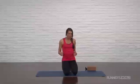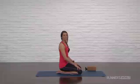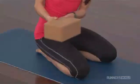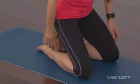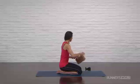We're going to begin in a very gentle posture called child's pose, and you'll start by taking your big toes together, knees apart, and you'll sit back on your heels. Now, if you have very tight feet or Achilles, which can often happen with runners, you could grab a block or a small pillow or a blanket and put it between your heels and your bum, and you'd come and sit onto the block that way. All right, so that's an option if you're super tight.